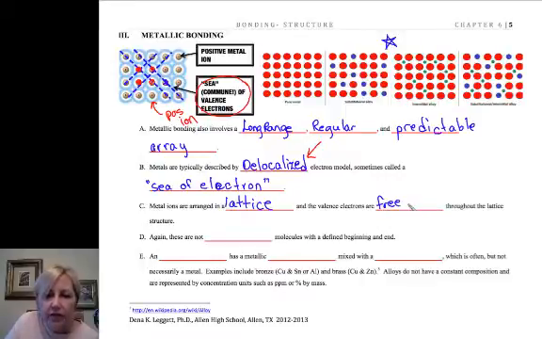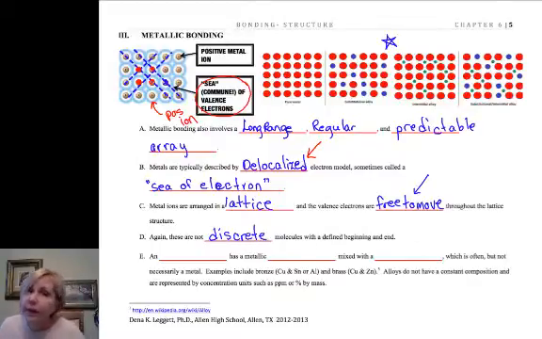Now, I'm focusing on structure. In the next unit, we'll talk quite a bit about function, but freely moving electrons is by very definition electricity. And so this ability of electrons to move freely is why metals conduct electricity. We'll come back and revisit that again. Now, again, these are not discrete beginning and ending molecules. If it's a metal, it's going to depend on where I grab those metal wire clippers and cut it up. And that's where it's going to end.